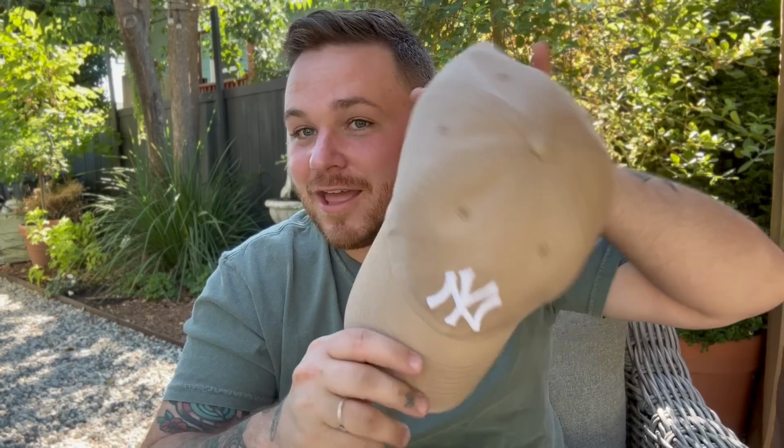I'll wear a beige hat, but I will not wear a bright green hat or a bright red hat or a navy blue hat. I will wear a beige hat, and this is the first one that I found that was beige, and I thought it was cute, and I thought it was an affordable price, and so I bought it. And there's a really good chance that I might buy 2 of them because this one might be my outside hat, and the other one might be my cute little casual outfit going out hat.